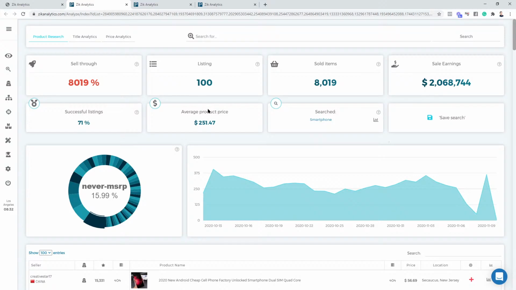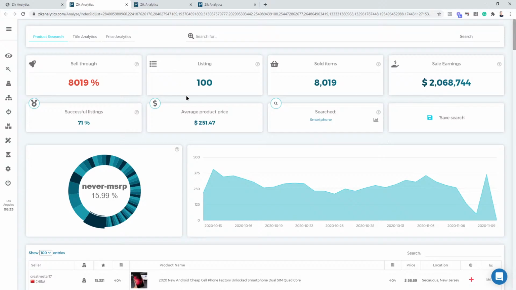We are back to the result, and right now I want to show you how you drill down. So we found a niche. We come up with a niche, smartphone. Okay, but smartphone is a very generic niche. We all know about it. So of course, to come up with an idea for a very narrow, very specific sub niche, it's very hard. Only if you really find some product with a lot of sales, it can lead you to this one.